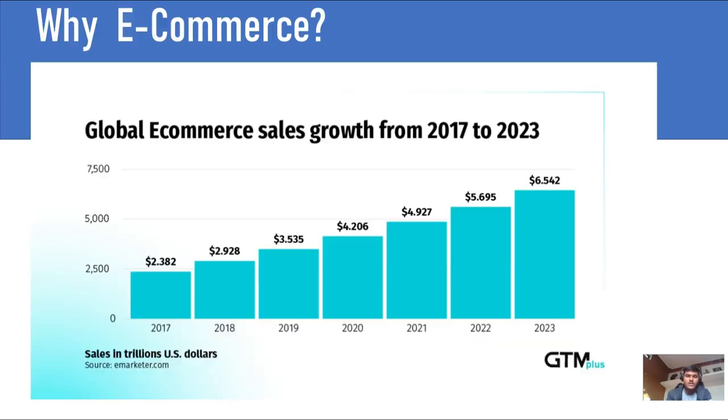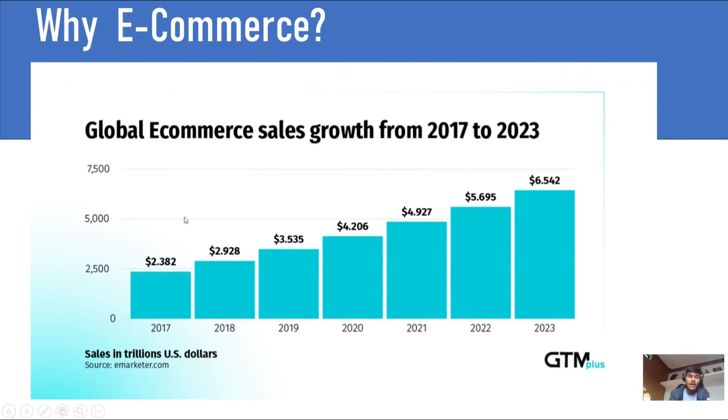Moving on, let's talk about why exactly I selected an e-commerce website as my minor project. In this graph, you can see the global e-commerce sales growth from 2017 to 2023. The 2022 and 2023 figures are future predictions made by the algorithm of GTM Plus company, which I found on Google. Here is the global market of e-commerce in 2017, which is $2.382 trillion, which is approximately 300 times bigger than the actual population of the entire world.